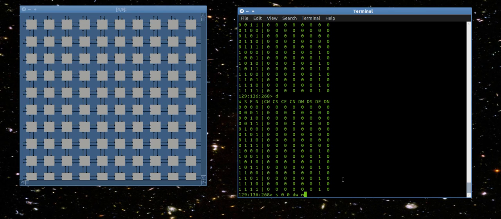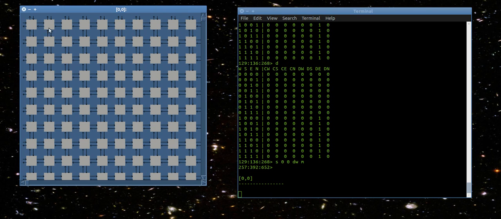So if I say set 00 data west M, we might be able to see a quick flash up here as it's loading that in, but probably not. That was pretty quick. And you notice we've had 128 clock ticks transpire and some number of events and propagation delays, but nothing has happened. This cell's truth table is still empty because we did not put the cell in C mode.